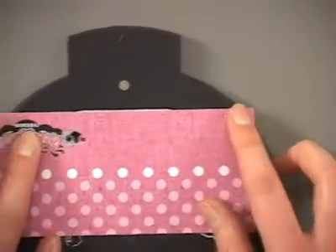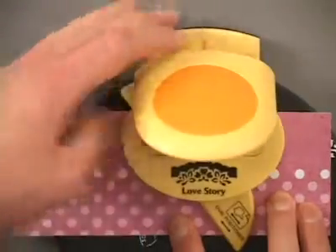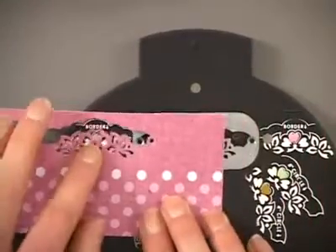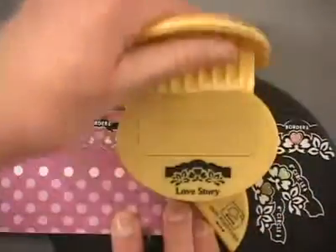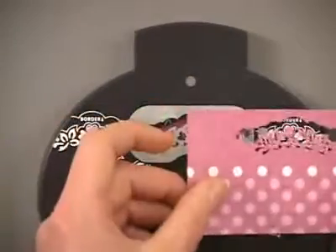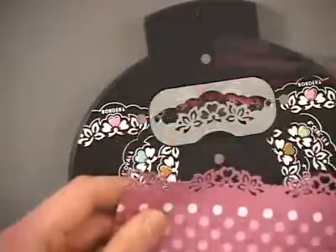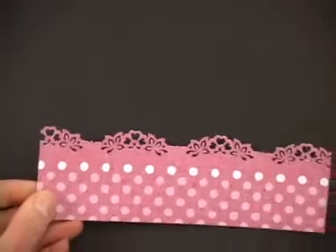Once you've got it in line, also line up the other edge so that you've got a straight border. You should see that pink icon at the center, and you can pop your punch back into place. You could continue across for any size of border. As you get that last punch done, shift it back to the right to finish off the other side — and there we go. The top pops off and we're left with a beautiful border along the top of our paper.